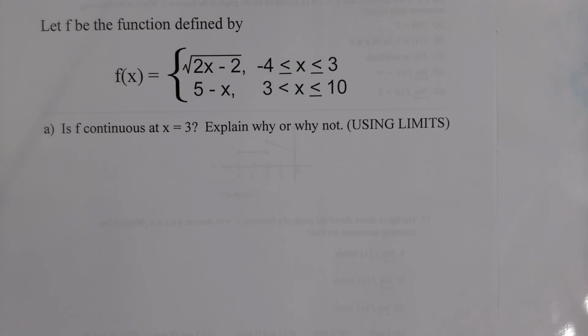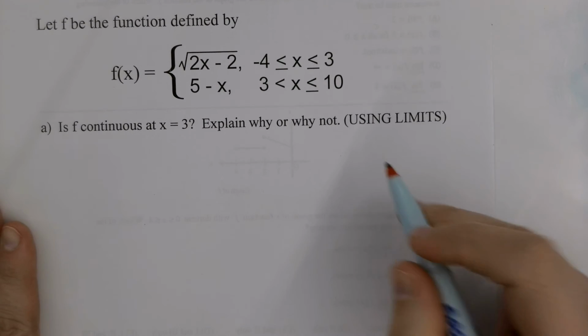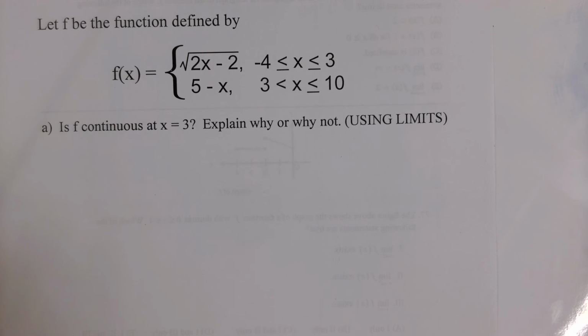So first, did we decide that this was continuous at 3? Yes. Okay, it is. And so I added this in. They're not going to tell you to use limits, but you should be using limits. If you are answering a free response question and not using calculus, there's probably something up with that.